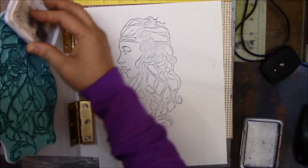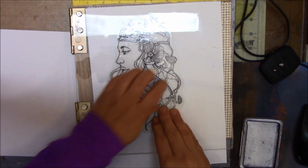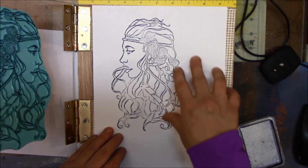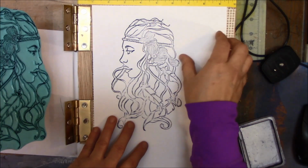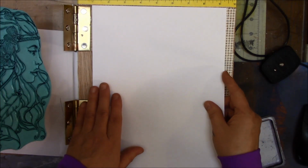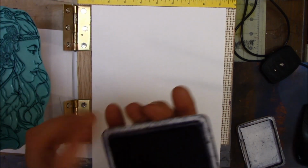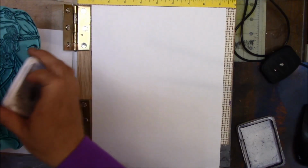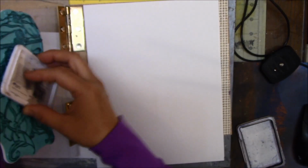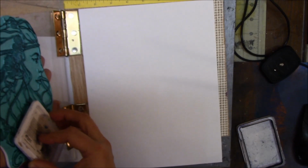So here I'm going to stamp it again. And let's see if I get double imprint. I may, because it moved. Yeah. So I really need to work on making sure that it doesn't move. So let's try it again. Yeah, I'm probably going to need to do the second one with a magnetic backing so I can use a magnet. And I'm getting ink all over me. With the Scan and Cut, you want to make sure that you don't have stray marks on your cardstock, because otherwise it's going to see those. But you can always take them out of the picture.